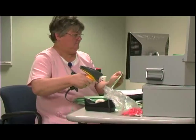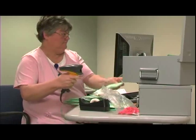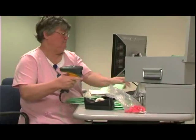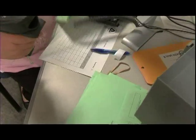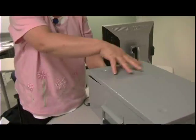Election staff update voter records by scanning the sealed envelopes. This process ensures that voters can only vote once. The number of envelopes scanned is balanced to the number of envelopes received. Sealed envelopes are then placed in a secure ballot box and await signature verification.